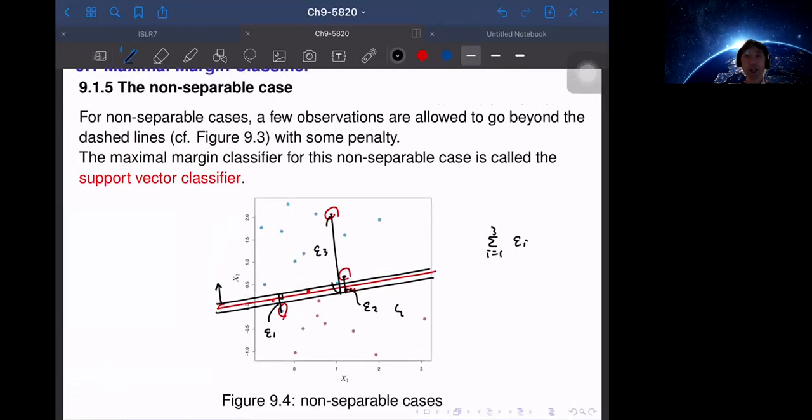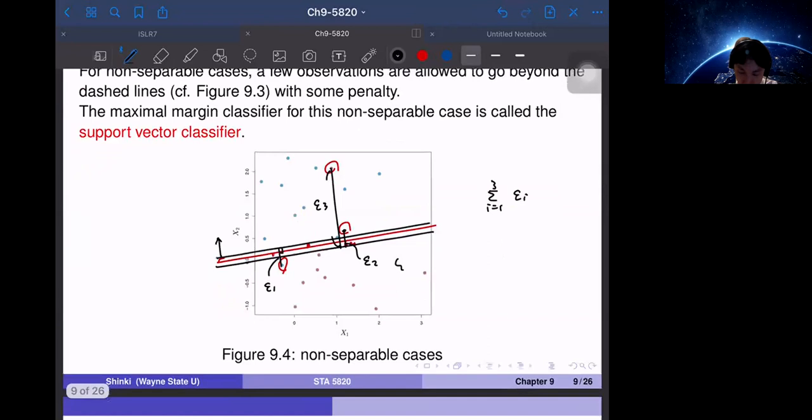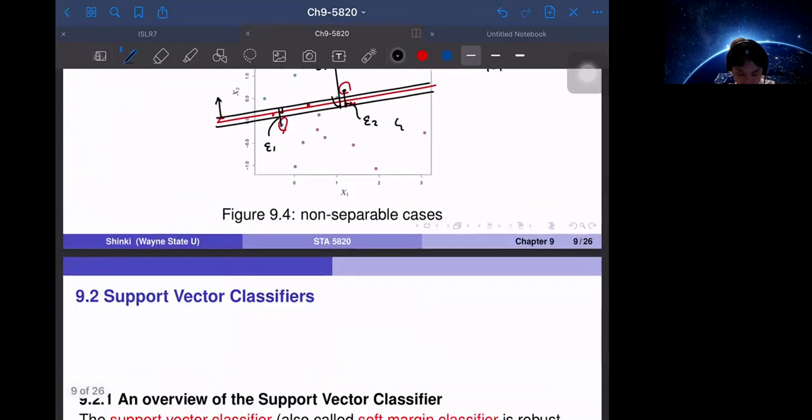So it's a little bit contradictory. We have the maximal margin classifier, which means that at least all observations are the distance m away from the border. But actually there are a few observations that violate that rule. Even some observations are above the classifier; they go beyond the classifier. So we combine two ideas: the maximal margin classifier, but with a few exceptions. That is the idea of the support vector machine.